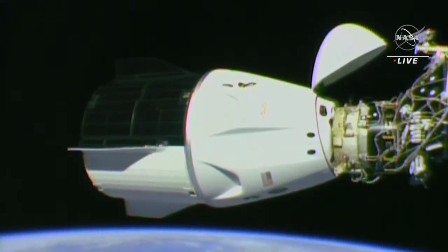And meanwhile, Crew 6 will remain on station until this fall, targeting late August for a return to Earth inside Crew Dragon Endeavour off the coast of Florida. But before they go, NASA's SpaceX Crew 7 mission will launch and arrive to keep the station's complement at seven people. So we'll have another full house of 11 with two Dragon crews and one Soyuz docked to the space station at the same time.